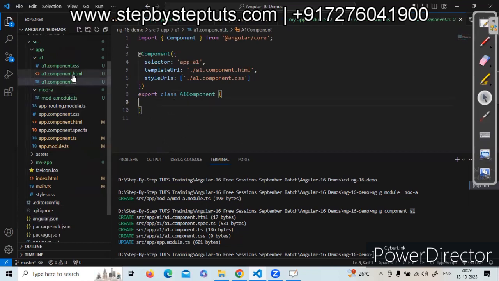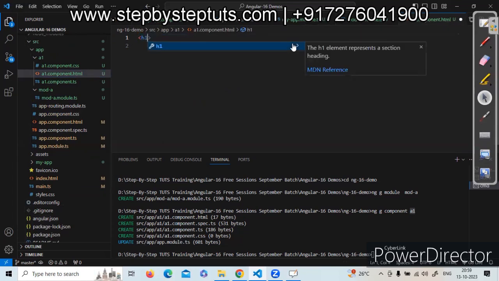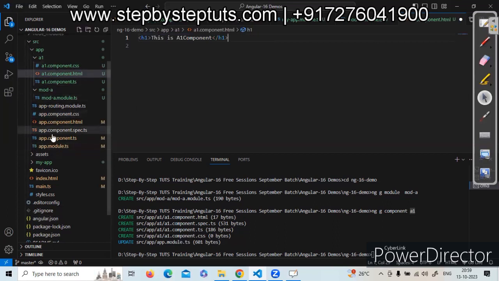Now let's come to this app.component.html again, and here we will just give an h1 tag. So h1, this is a1 component, closing h1.